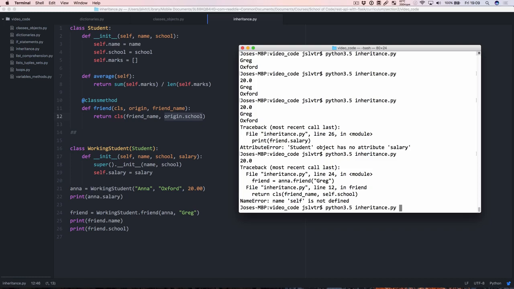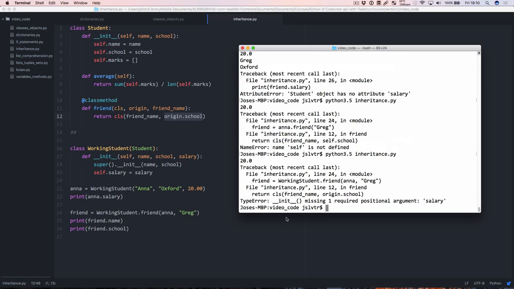And what do you think is going to happen now? I wouldn't really expect you to be able to guess it. But now we have another traceback and the type error, which says the init method is missing one required positional argument, salary.